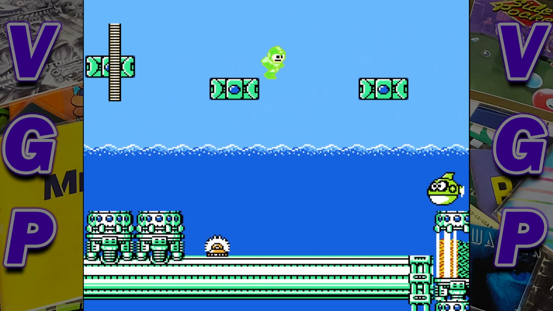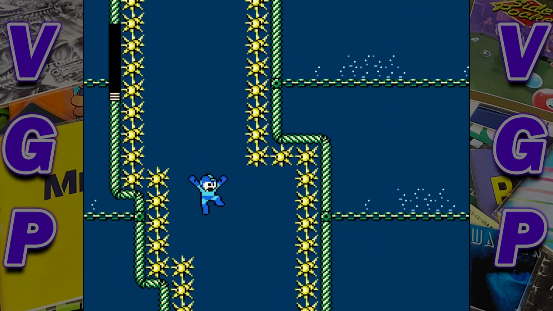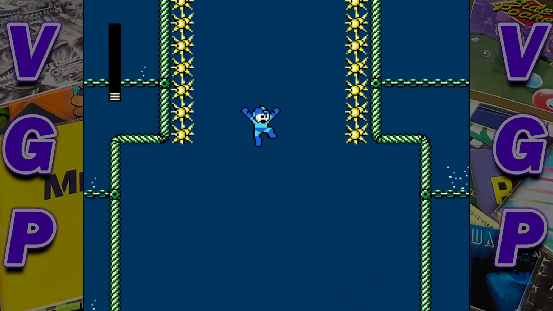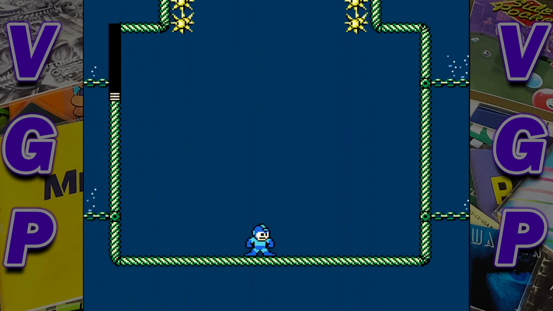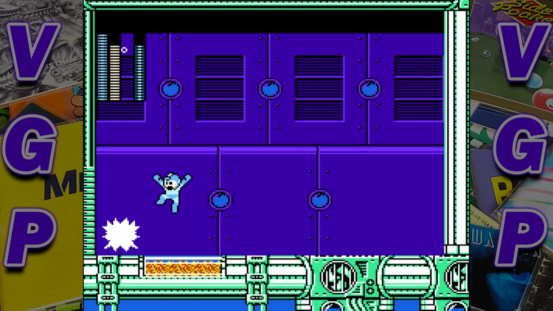The high jumping in the water is as fun as always here. The second big secret of the game is in this stage, the wire. I don't find this nearly as useful as the balloon, but it can certainly come in handy. It's fun to use when you can find a situation for it. Dive Man is definitely a bit of a challenging fight as well.